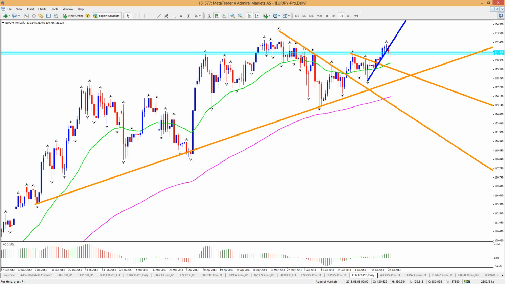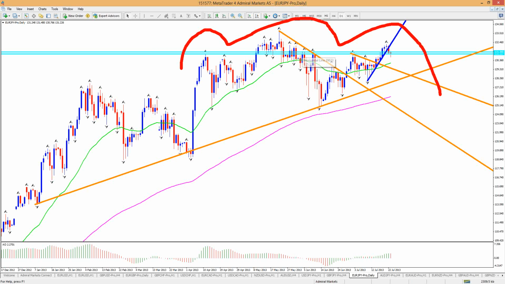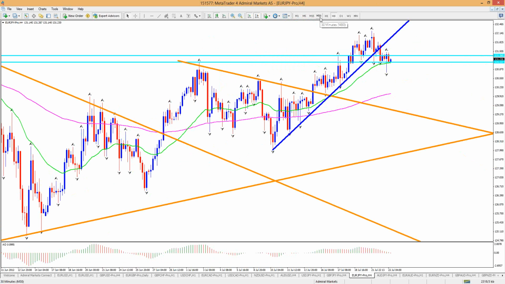All right. So not only did we break out of those corrections, but we also broke out of the major 131.10 level. Now, why was that major? Just because of this head and shoulders pattern potential. That looks very unlikely now because the right shoulder doesn't match the left shoulder at the moment, but who knows? So that upside is interesting in my opinion.